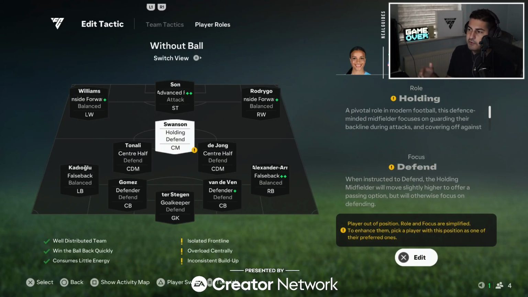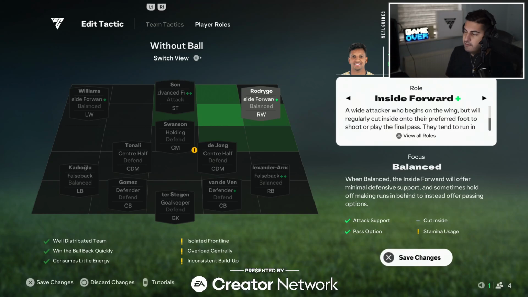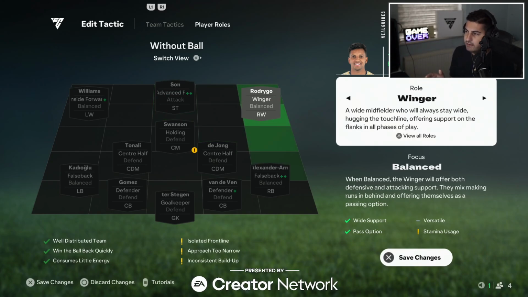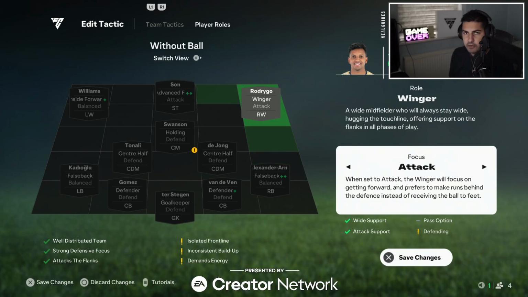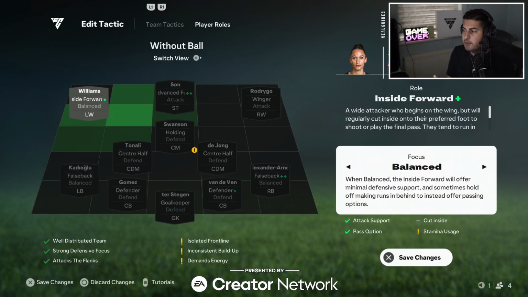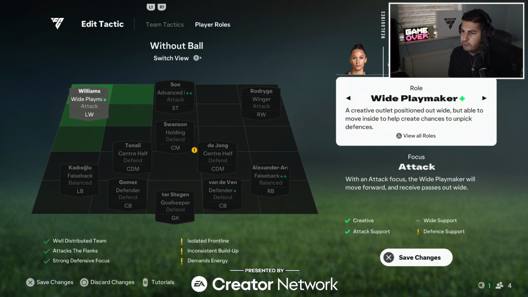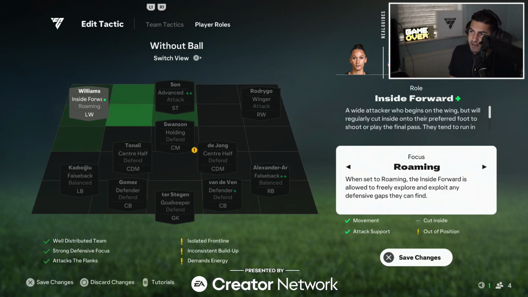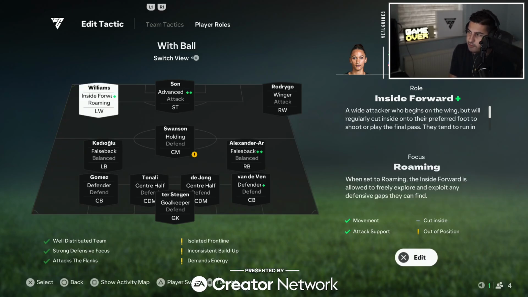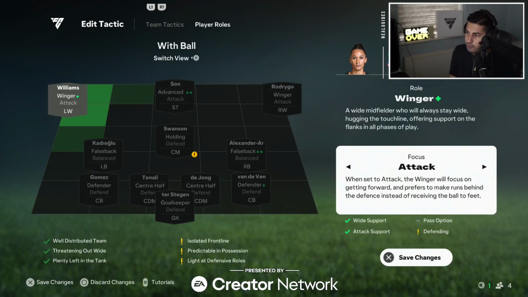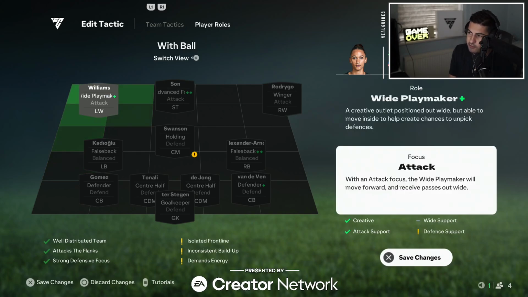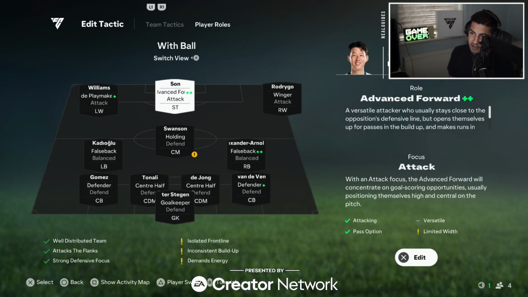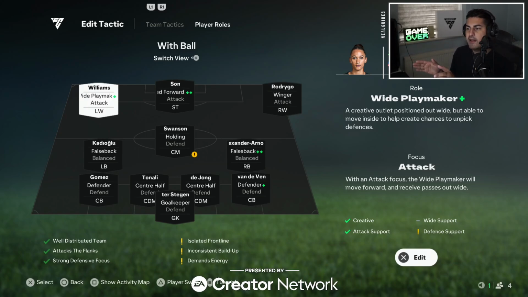So what you effectively have to do is go to this player and say, you know what? I want this player to be a bit wider. Maybe I'll put them as a winger and I'll put them on attack. If you want your left winger to be a bit more on the inside, you might choose, for example, wide playmaker or inside forward. You can put the inside forward to roaming, and you can see I can change the position. Or I could go with any different variation, and you can do a wide playmaker and stuff like that. So I can make that person more narrow in your team structure, and you can make that person wider.